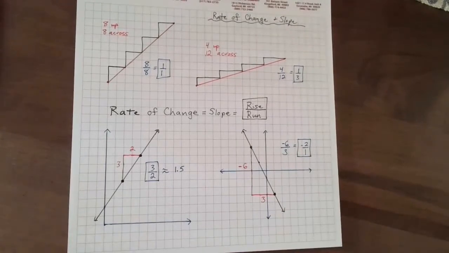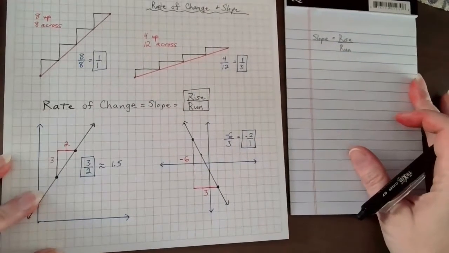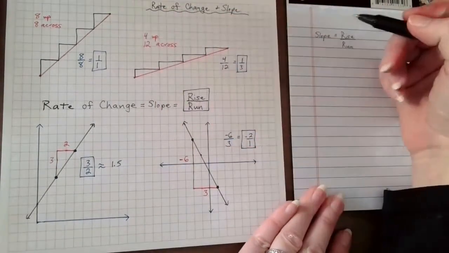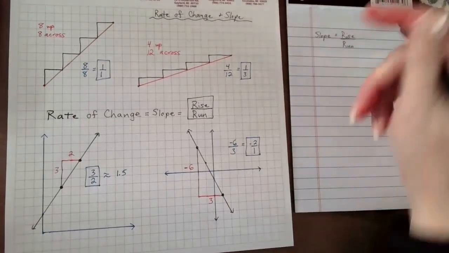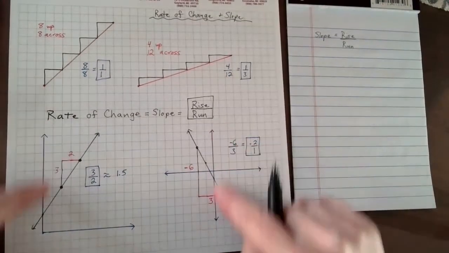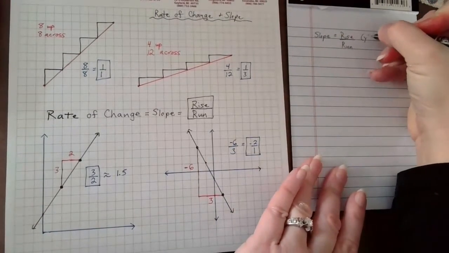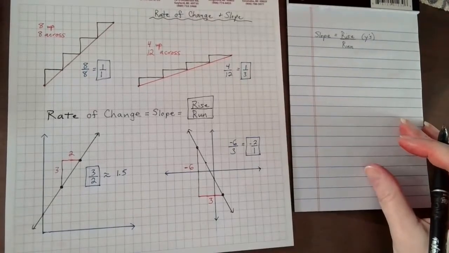All right, so let's tie a couple things together here, shall we? We've got some beautiful visuals to take a look at. Let's take a look at this. So what are we saying? We are saying that slope is rise over run. And rise, everything here referred to rise as being things that are up and down. Well, on a coordinate plane, which is the x and y axis, which one runs up and down? Yes, the y's. So when we talk about the rise, we're talking about the y's.